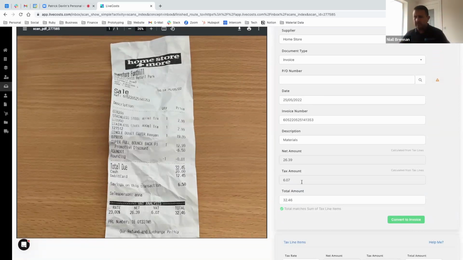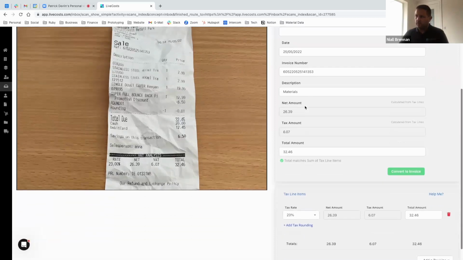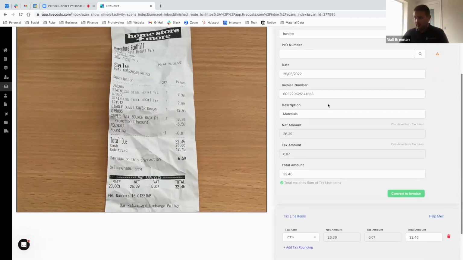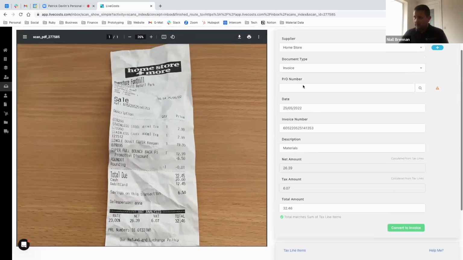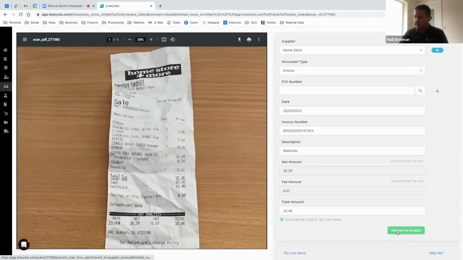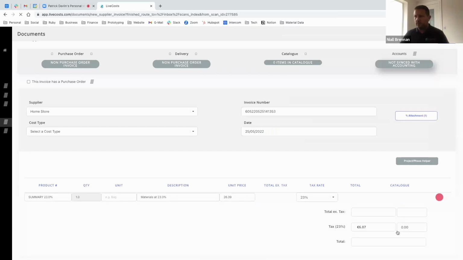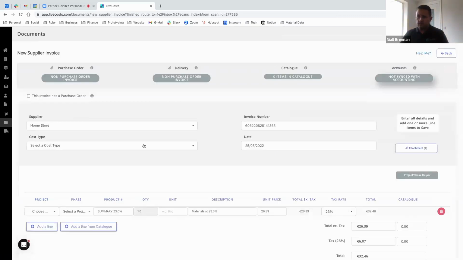So really any document can be sent in here and we will essentially get those key values out. Generally this is the same as what you would be punching into your accounting software, but we're doing the work for you. We'll extract all of the information, essentially creating a digital copy of that, and then from the results here, we ask it to create an invoice.